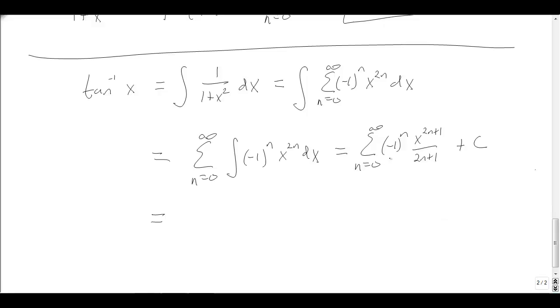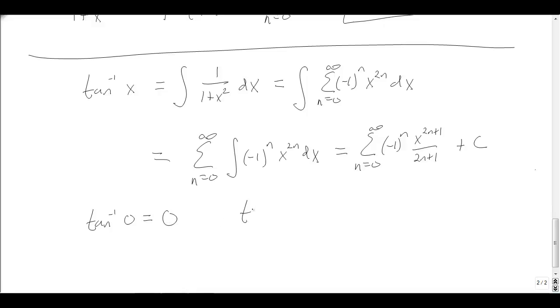So this would be our answer, but I want to make sure that the constant works out. So what I'm going to do is think about arctangent of 0. That should be 0. So if I plug in 0 for x, I want to get 0. Well, if you plug in 0 for x, with n equals 0, that's going to give me x to the first here, so every term inside of my series is 0. That means the c has to be 0 to make this work out. If this was like a half here, you'd make the c equal to a half.